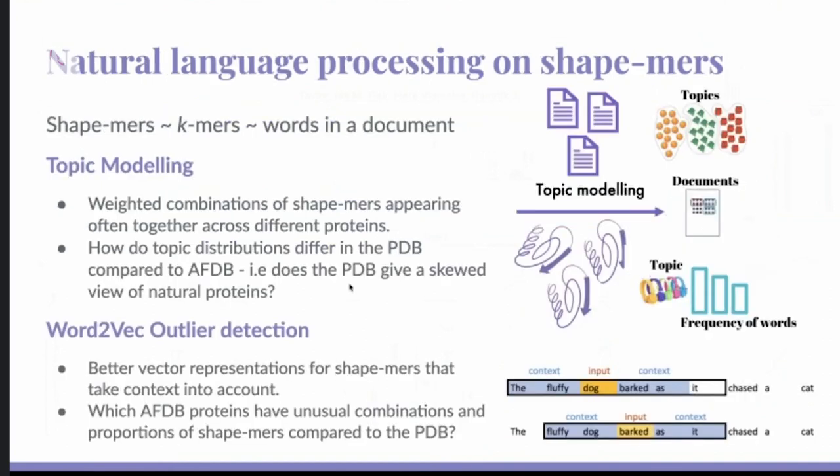But of course, those parts could be quite important as well, as we heard from the previous talk. So it's just a disclaimer that we look at only the structured regions for these analyses. And then I applied a bunch of natural language processing techniques. So shape-mers are similar to k-mers, as we saw before, but they're also similar to words in documents. So now you can use the algorithms that were made for natural language on protein structures. So there are two kinds of things: first is topic modeling, which if you think of it from a document point of view, if you have a set of articles, you want to find out what kind of topics these articles are talking about. And you do that in a completely unsupervised way. So you look for combinations of words that appear together more often.